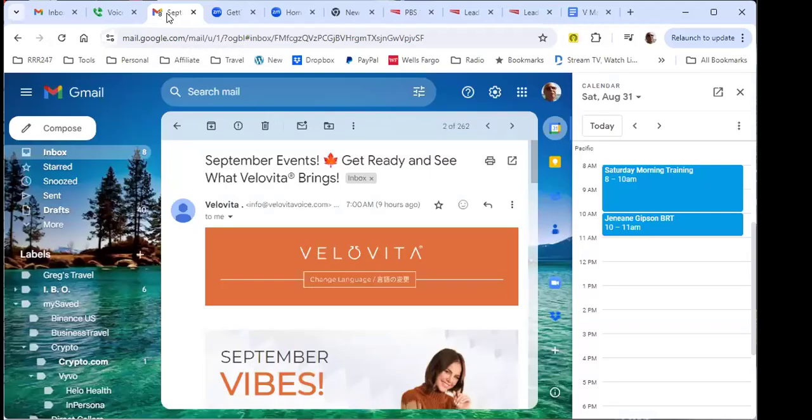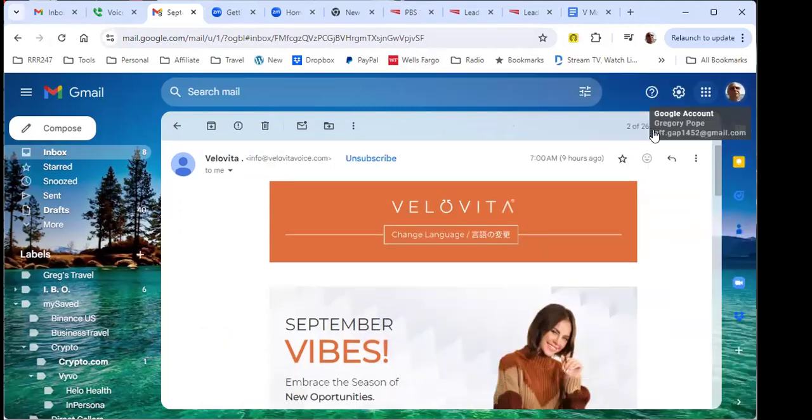My free account that I use for my business, from when I started it, is this one, and it's most likely the email that I'm contacting you through. So I set my reminders here, and that's my calendar. Okay, so this is my email, and when I hover, this one I have a picture, and I can put a picture on my other profile if I want, but it's easy to identify. This is aff.gap1452@gmail.com. So by the way, when you create a new business account for yourself, set it as personal. Otherwise, you're going to be paying for something you don't need at this moment, when you first get started.